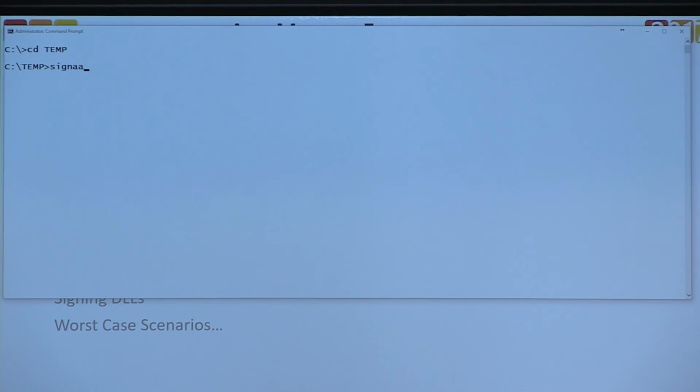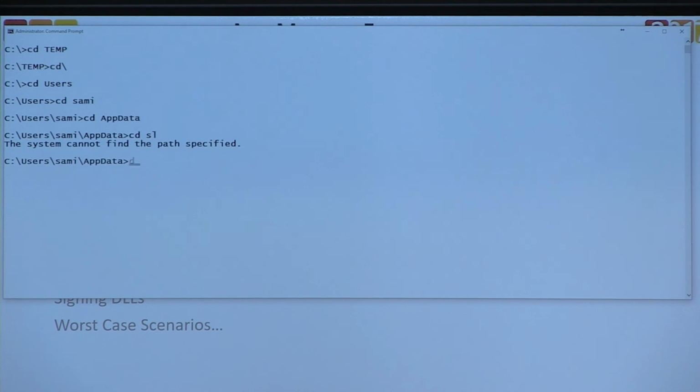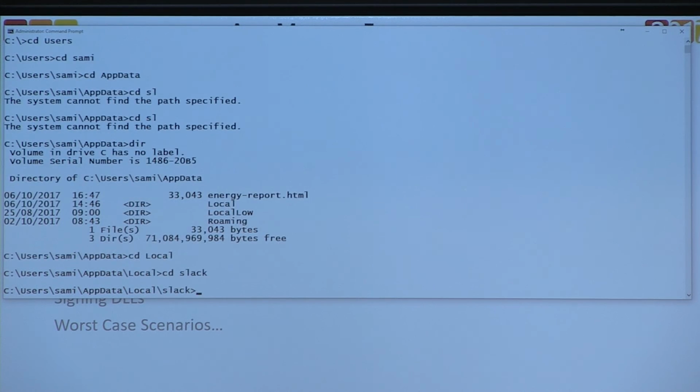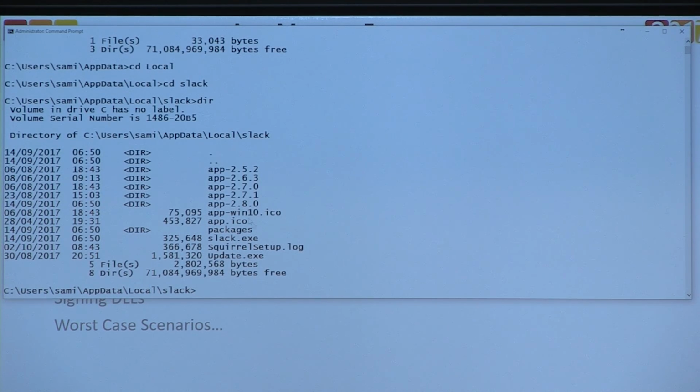This is my own signing tool, which just adds a separate secondary signature to that of Slack's. I'll first have to find Slack, so that will be user Sami, update Slack, oops, sorry, my bad, it's of course local, and Slack, and let's see, yes, there's a new version.